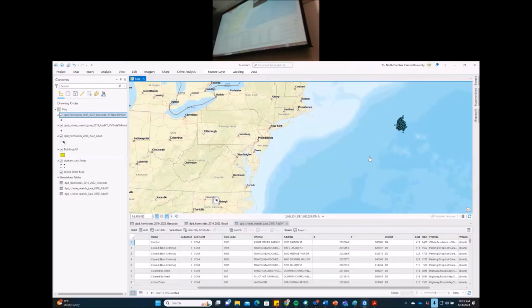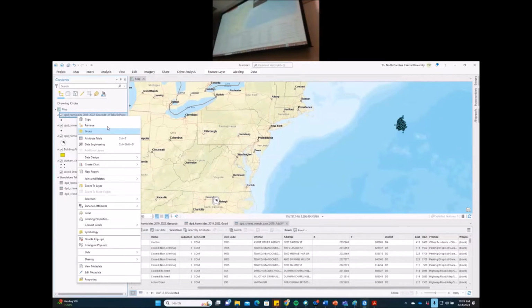Because how big is a meter compared to a foot? It's about 3 times more. So we moved it like 1, 2, 3, 1, 2, 3. So now look at where all the Durham crimes occurred. They occurred in the middle of the ocean because we changed it from feet to meters. And so a lot of people, especially back in the day when I started with GIS, someone would just say, "Oh, okay, guess they all occurred in the middle of the Atlantic Ocean. Let me go to the next one." And we were going to be working with incorrect data. And I like showing these because we know this is an incorrect answer.